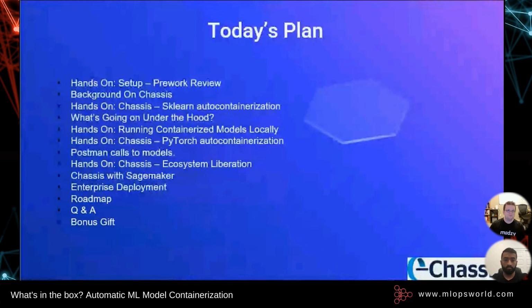After I go through the pre-work, I'll do a background on Chassis, what it is, where it came from, the problem we're actually trying to solve, and why it's useful in MLOps pipelines. And then we're going to move straight into Saumil, who's going to give what we would consider to be the hello world version of using Chassis to containerize a model. So Saumil's going to go through building a quick sklearn model and then turning it into a container and submitting it out for processing and containerization on the Chassis service.